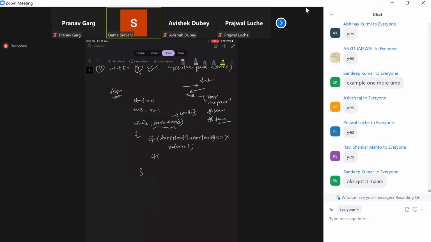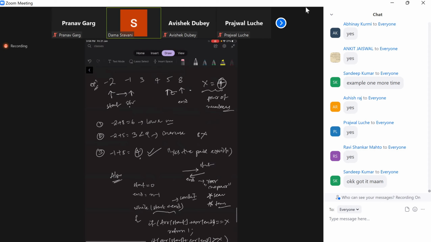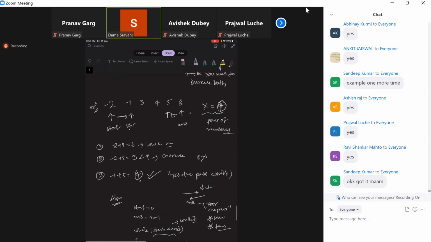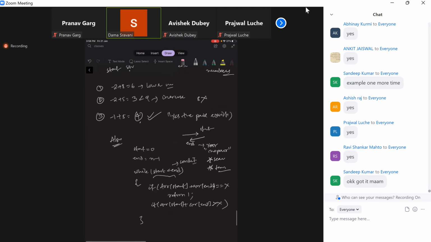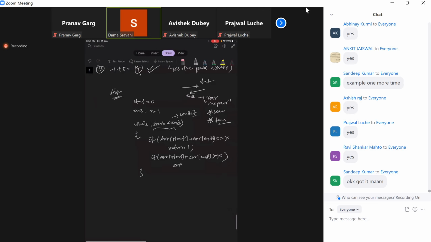And next, if ARR of start plus ARR of end is greater than the required sum, what should I do? If it's greater, what did I do? From 8, I have moved to 5. I have moved the end pointer back. So do end minus minus.